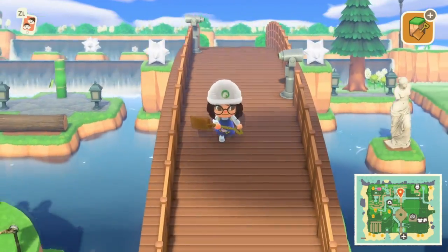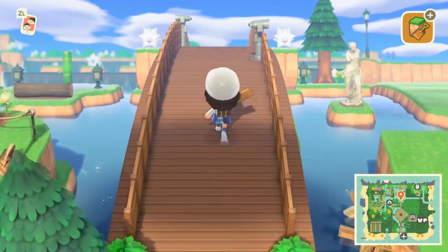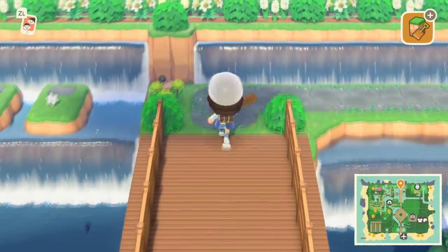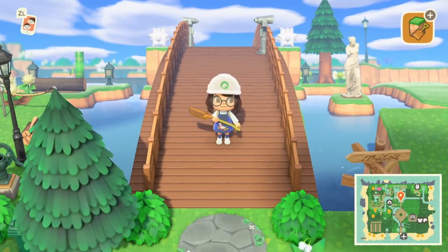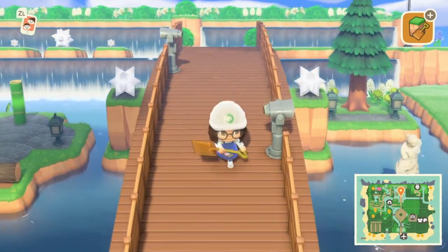Now obviously for the bridge, you need to have two points that you connect on the same level. That's because we're going to be terraforming those two bits together. So make sure you have those ready. The way that this effect works is because the whole island is on a cylinder, when you walk away from the bridge enough, it looks like it curves. And yeah, it's super cool.